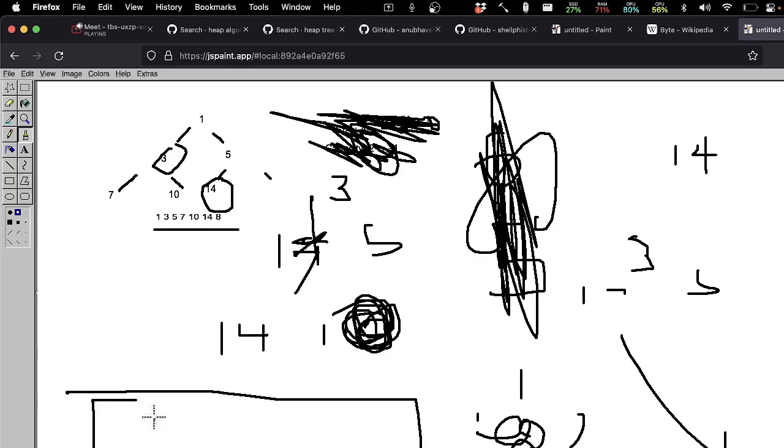So if the indices are the mapping, you would have 0, 1, 2, 3, 4, 5, 6, however big your size is, and then you would store your values here.